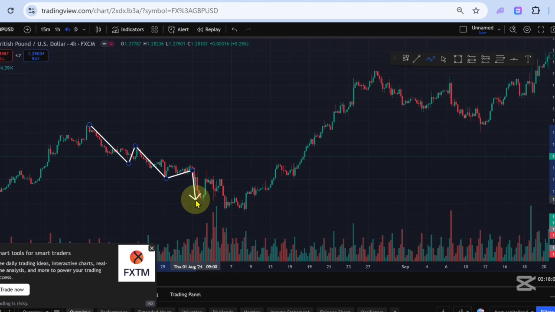But you can see when price created this lower low and lower high right here and created this lower low, immediately price created a high that was higher than this particular one that it had created before. What happened? The market changed structure and got into an uptrend. So guys, you can see this is really very easy. So guys, this is how you can identify trend and trend reversal.